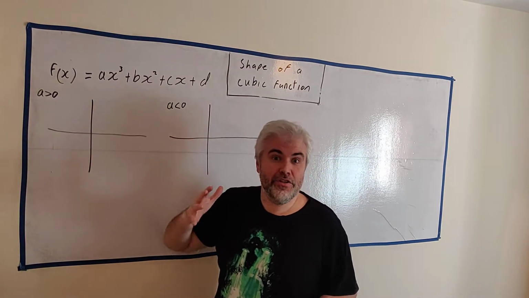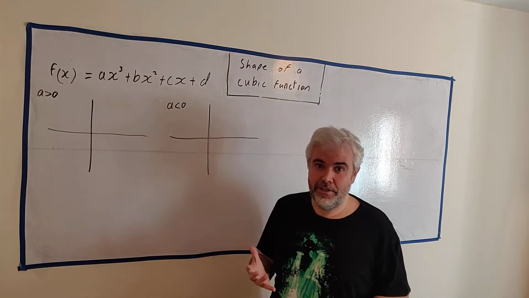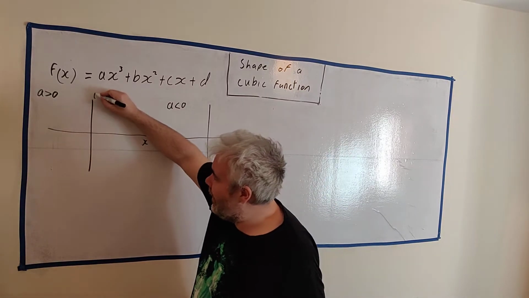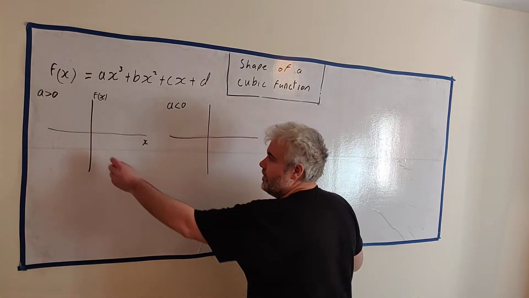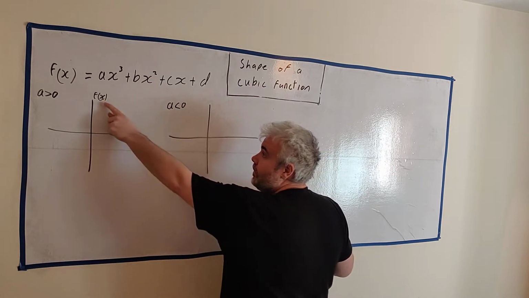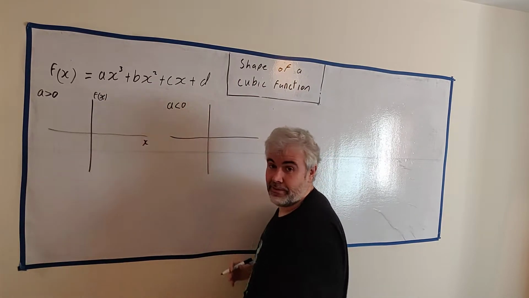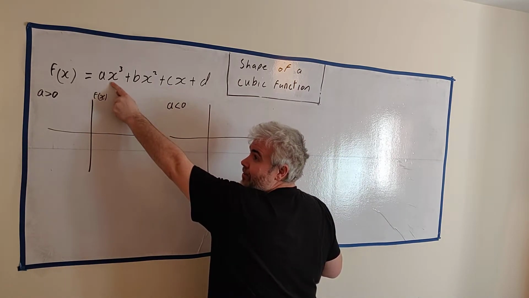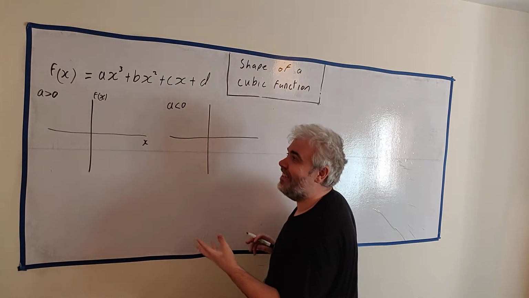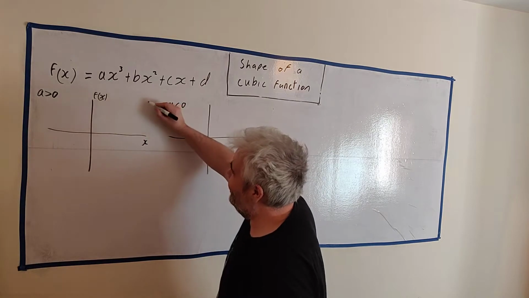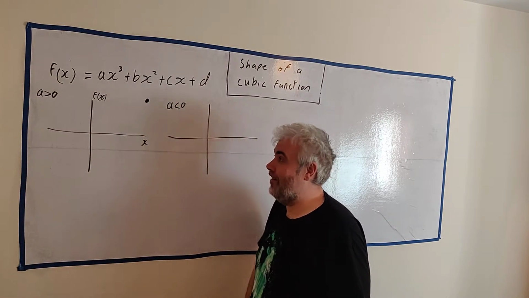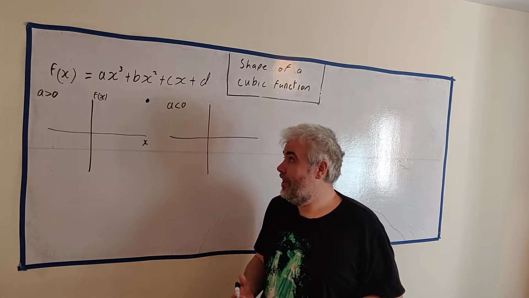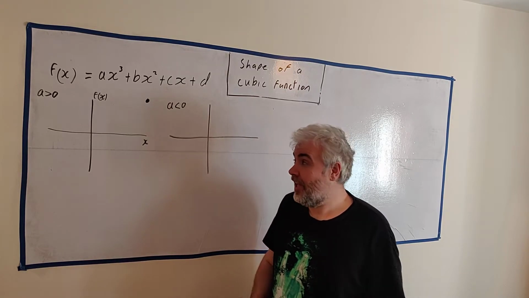So for example, if x is a positive number, let's say a big positive number, let's say plus a million. Here's x, here's the x line, and here's the f(x) line. If x is really big, as far out here, the number that comes out of this will be really big, because I don't have to care about these guys. All I know is x is big, so x to the power of 3 is positive and really big. So once a is bigger than 0, it's going to be up here somewhere. And it sounds childish and easy, but learning where the function is at extreme points can be useful.